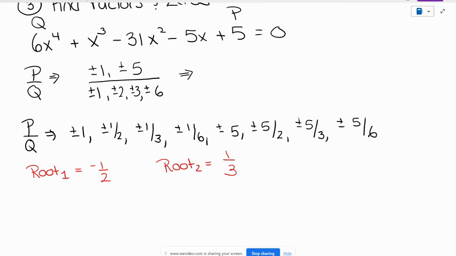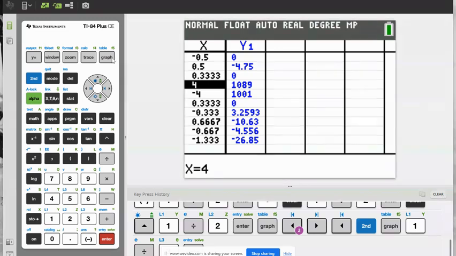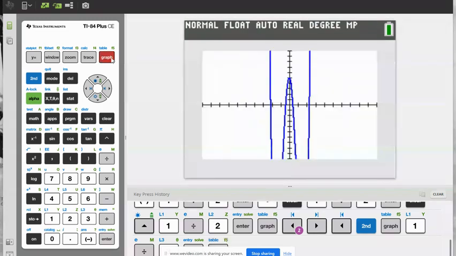All right, Nico said he tried, let's go back just to show you. Nico said he tried to find these 2. And what ended up happening is none of them really worked, because they end up being radicals, and these are rational numbers, not radicals. So that's why I said once you find two roots that you know work, don't waste any more time with the list because it just takes too long. Just go back and do your synthetic on your paper.